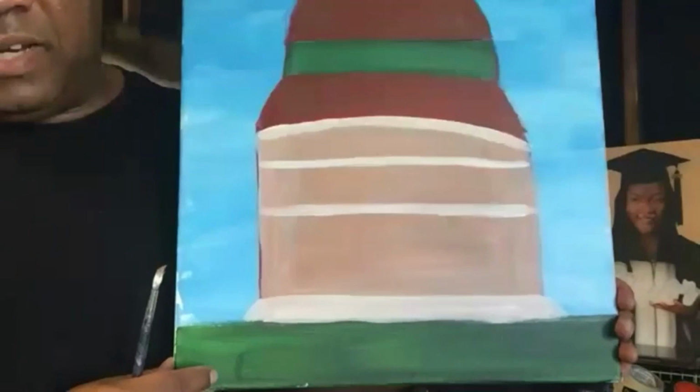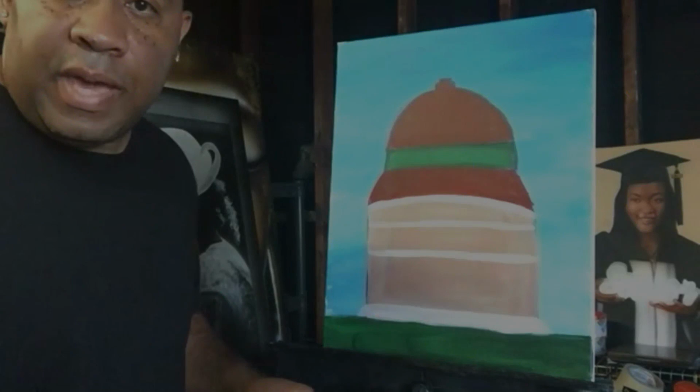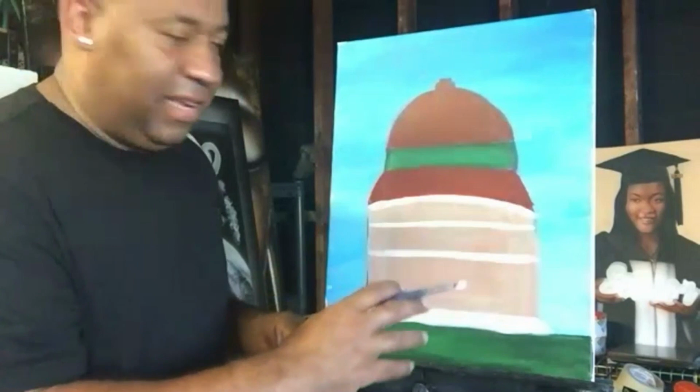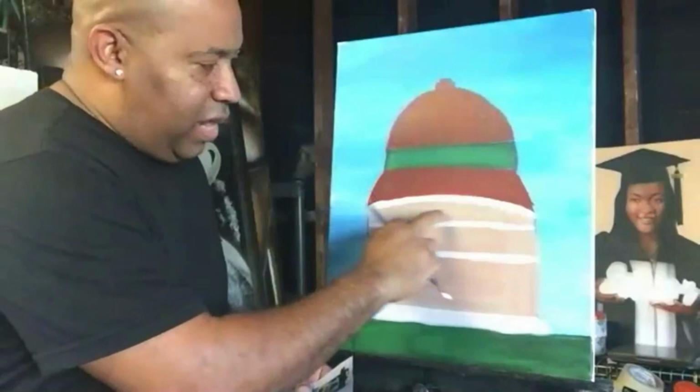And also, like I said, if anything, you can always make an adjustment. If you need to make an adjustment and go back to your tan, you can. But you have the four lines that are in your building. And I know it's not, like I said, it's a painting. It's not going to be exactly like the Nott building. I know it might have more windows, more doors. But this right here is space. It's going to stay empty.